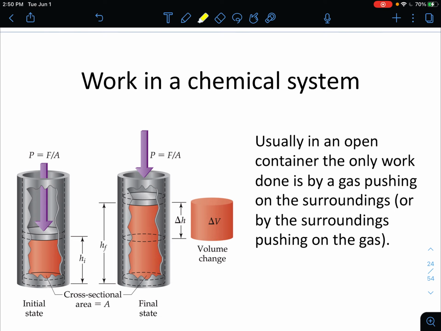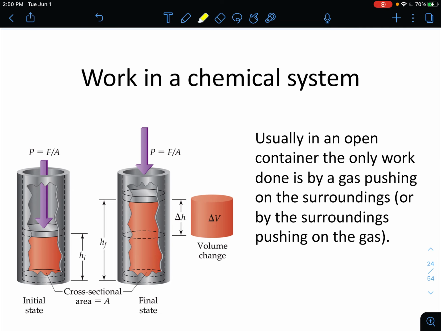So in that example, what we saw was a battery connected to a circuit with a fan on it, and some of the energy being used up as the battery discharged, or hopefully the majority of the energy, was to turn the blades of the fan. So that should lead us to a reasonable question that you may have had earlier on, which is, why do we talk about mechanical work when we're thinking about chemistry?